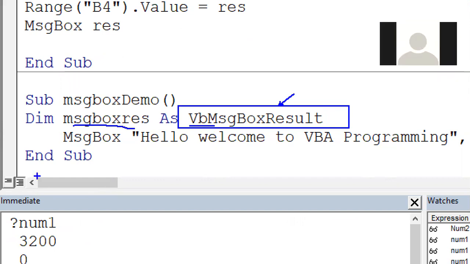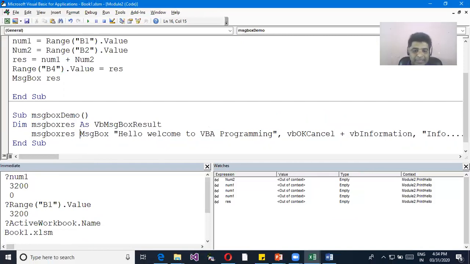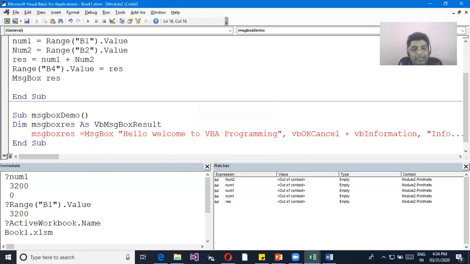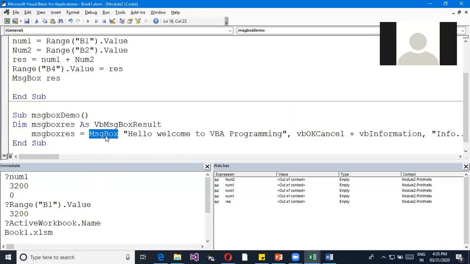Okay. So then what I will do is I'll just say this variable is equal to, I'll call a message box. Now what happens is, I'm trying to find out how the user has responded, and that information I'm trying to store into this particular variable. Now I'm going to call this message box as a function, because it is going to return a value telling how the user responded when the message box was displayed. Either the user said okay, or the user has responded as cancel.